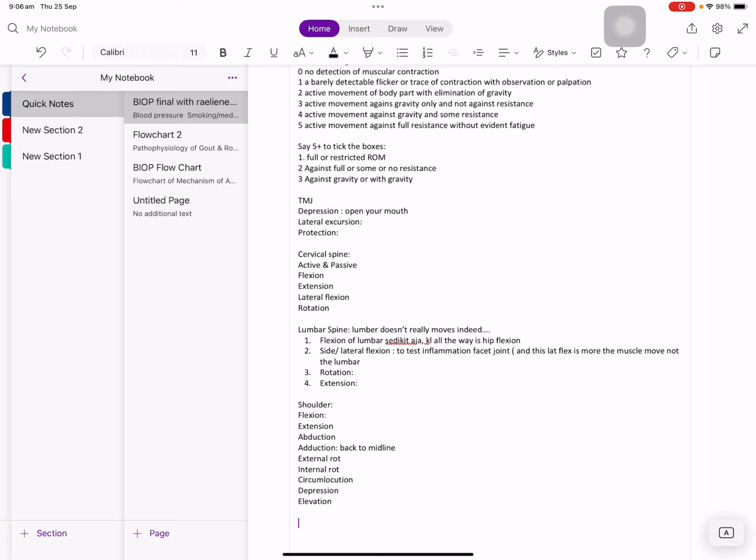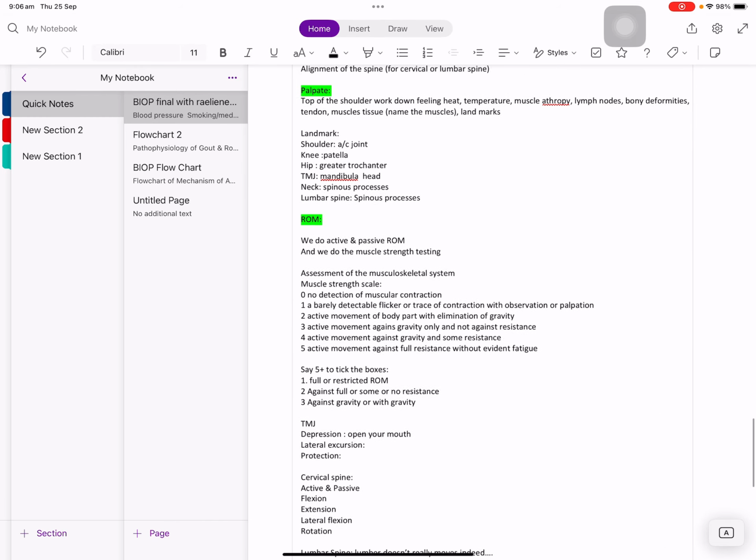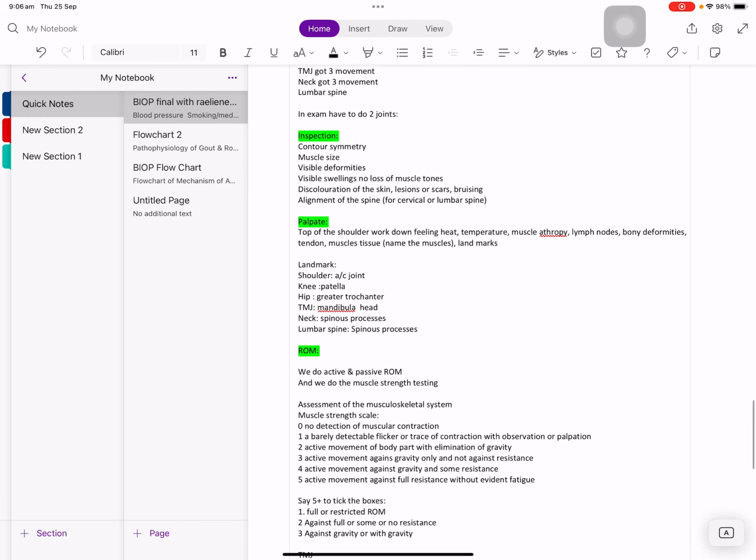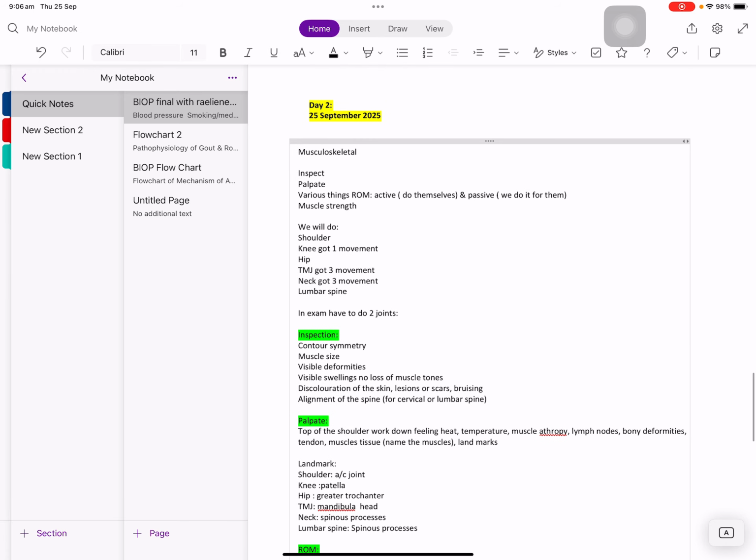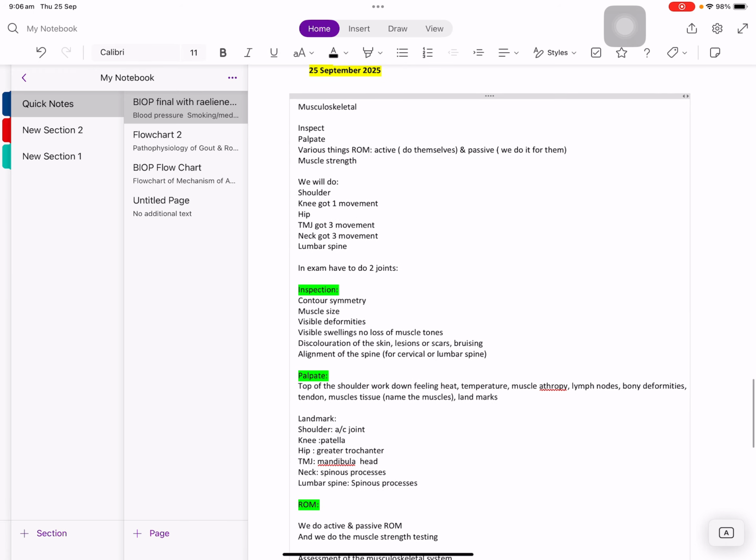All right, so we've done passive range, we've done active, now we're going to do muscle strength testing. We're going to pretend he's got all these muscles, and I'm going to press here, and he's going to try and push forward like that. Then he's going to try and push backwards, then outwards, and I'm going to resist, then he's going to try and push inwards. So 1, 2, 3, 4. I'm going to stop him pushing his hand in, and I'm going to stop him pushing his hand out.